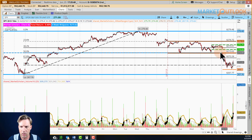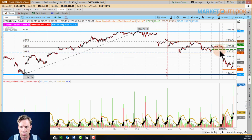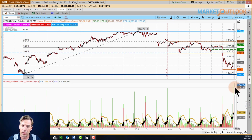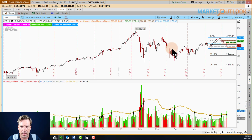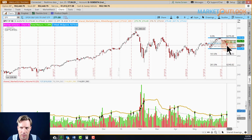But bearish candle, lower high, lower low, closing below last week's low point, closing below yesterday's low point. We haven't closed below the 4-week low point yet, but we're pretty much setting what will be the 4-week low point after another day. You look at the trading range today. The trading range was about 4.5 points without the gap, and you can see today's high 273.62, the close here 274. So including the gap, you got about a 5.5 point range in today's move.